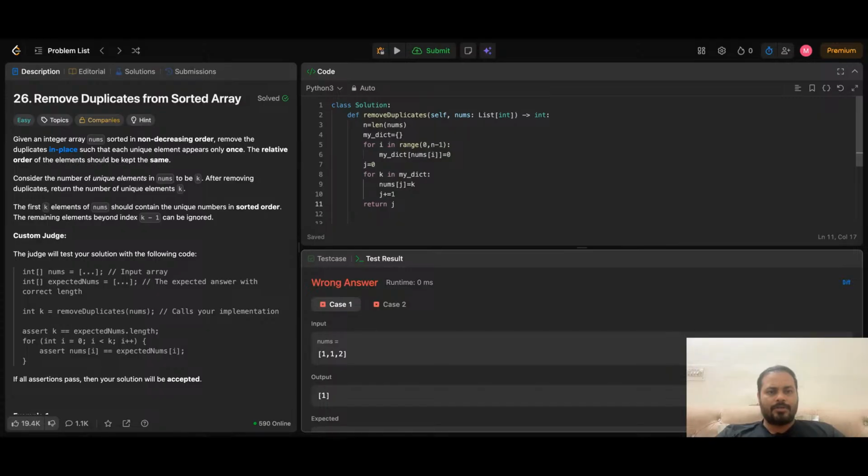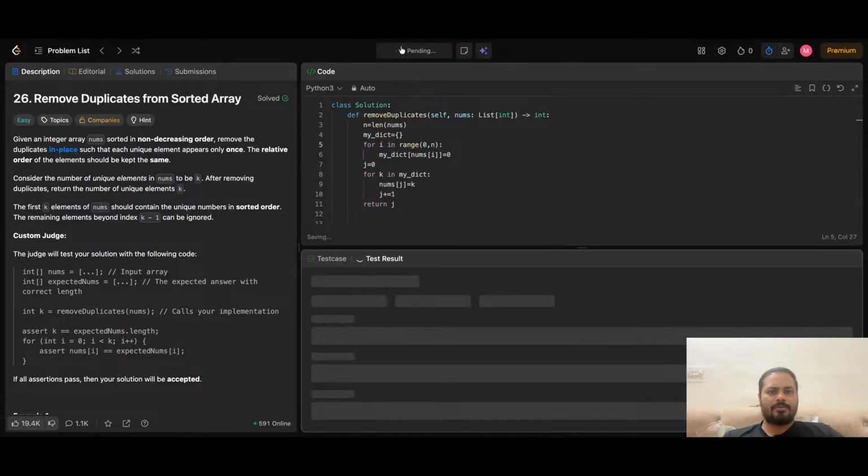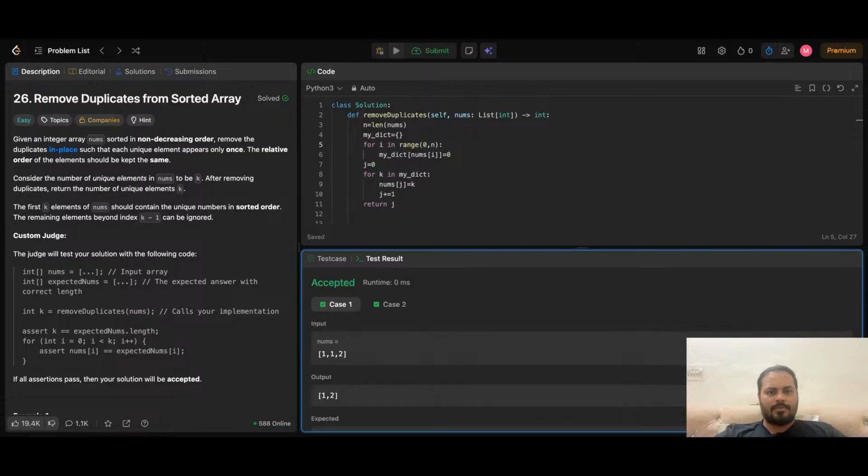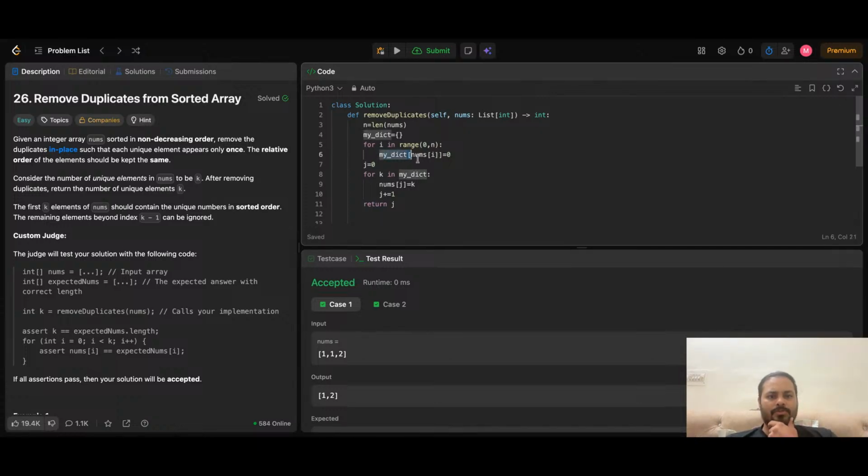So what we are trying to do here is we will first create a dictionary of n elements. So this was the mistake we were doing. We are first creating a dictionary with key and value pair. The value is 0, it doesn't matter because we are not using the value.